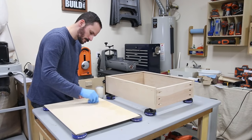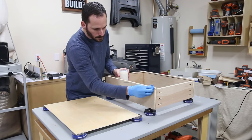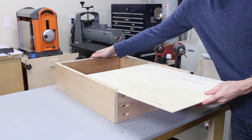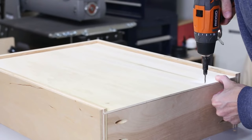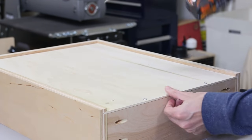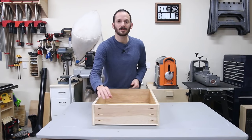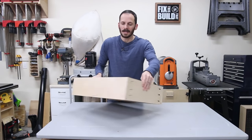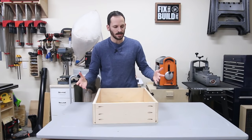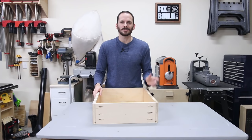Before final assembly I applied water-based polyurethane to the bottom panel as well as the inside and outside of the drawer — one flood coat and then two more coats after that. When the parts were dry I slid the bottom panel into place in the drawer grooves and pre-drilled and attached it to the back rail with some pan head screws. The back with the pocket holes will be covered since it's the back of the drawer, and the front pocket holes will be covered by the cabinet front when done. Quick and easy way to make a drawer and put a bottom in — you can use that method for any project.